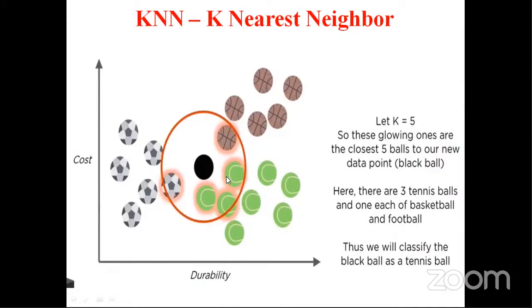So there is an example related to the ball. Just with the picture image, we can observe a football, volleyball, and tennis ball. You can see the cost and durability, meaning the life of that ball. If you start using all these balls regularly on the ground for a month, which is much more durable? Which ball can you use over a longer period? Based on the durability and the cost, you can see this graph.